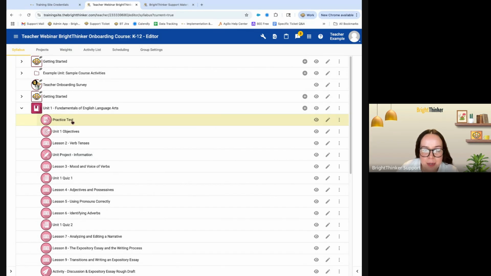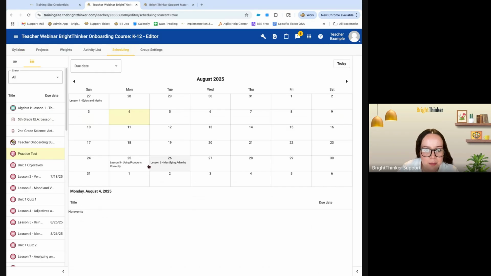Now, just as another recap as well, within the editor, this is where you can schedule your due dates. As long as you are in a range course, you'll have the ability to assign your own due dates just by dragging and dropping those activities on the left-hand side to their appropriate due date. If you are in range, the students won't see any to-do list or calendar activities if you did not place any activities due dates. If you are in a continuous course, then you won't have to schedule any due dates. The system will automatically do it for you.